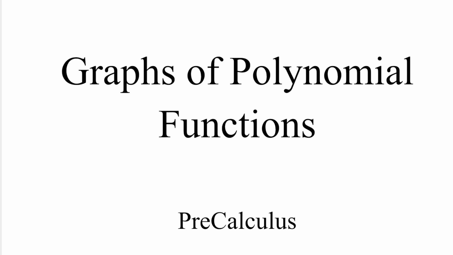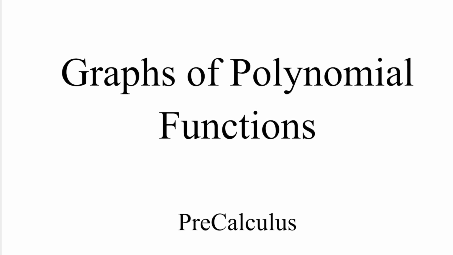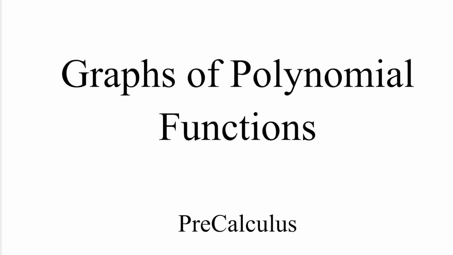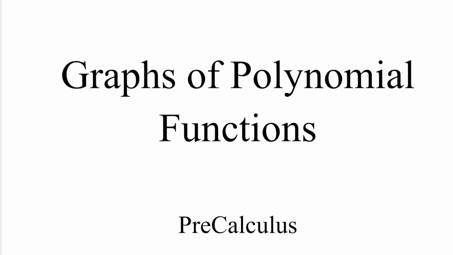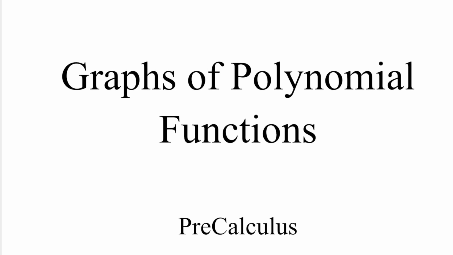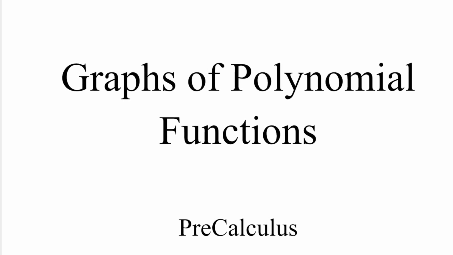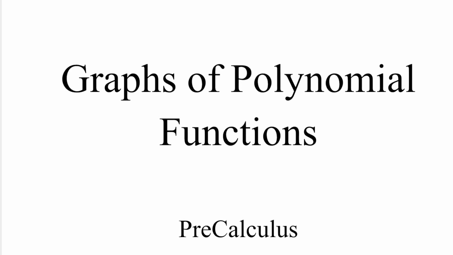We call this a single zero, since the zero corresponds to a single factor of the function. At the horizontal intercept x equals 2, coming from the (x minus 2) squared factor of the polynomial, the graph touches the axis at the intercept and changes direction. The factor is quadratic, degree 2, so the behavior near the intercept is like that of a quadratic. It bounces off the horizontal axis at the intercept.